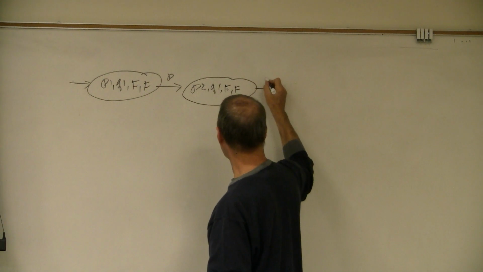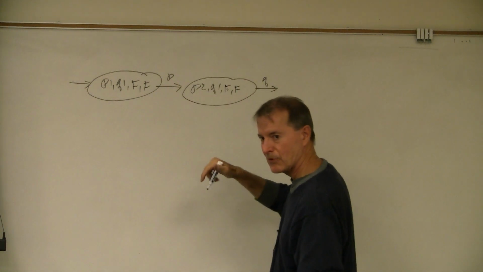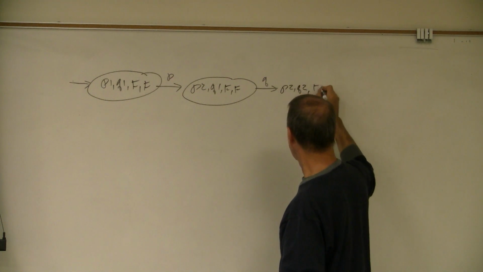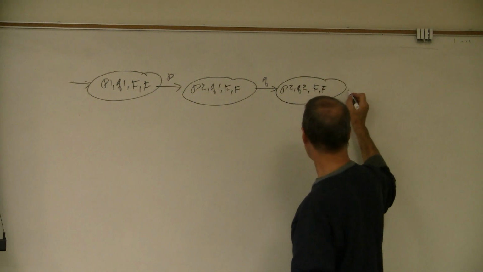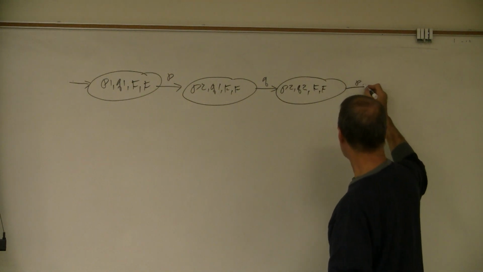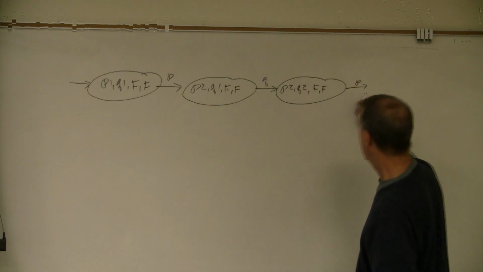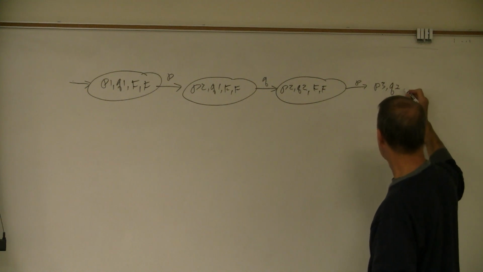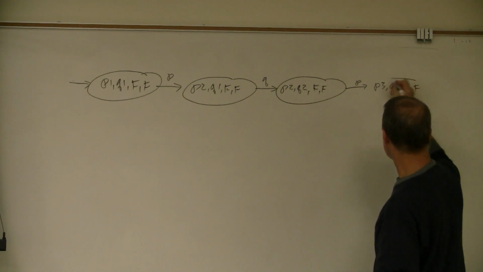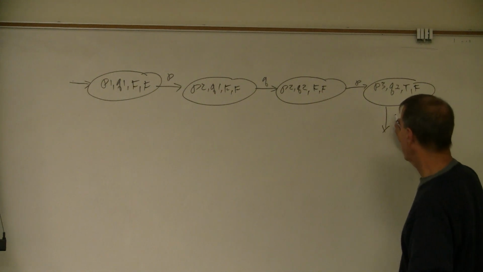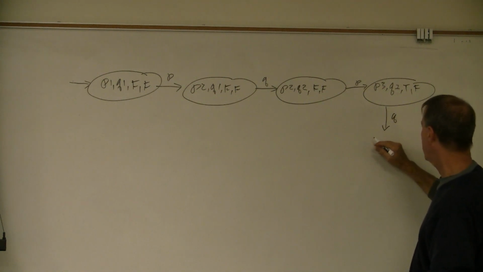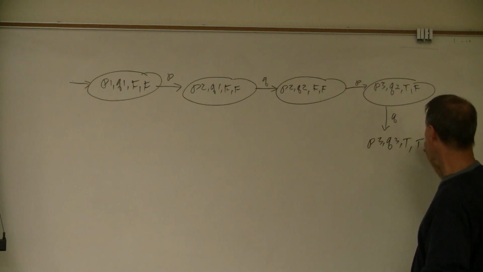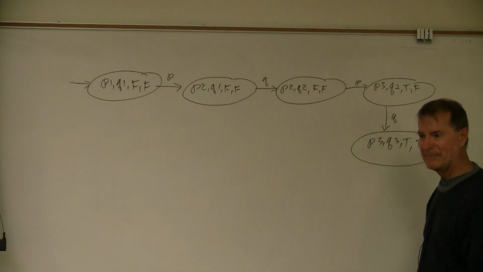And then if Q executes, I think if we just go back and forth, right? So this will be what? P2, Q2, false, false. And then if P executes, then what? P3, Q2, but now what? True, false. And then if Q executes, now what will that be? P3, Q3, true, true. And now what's the problem?